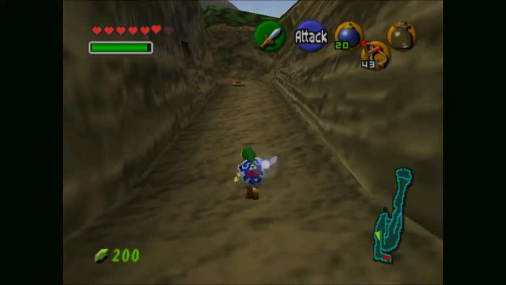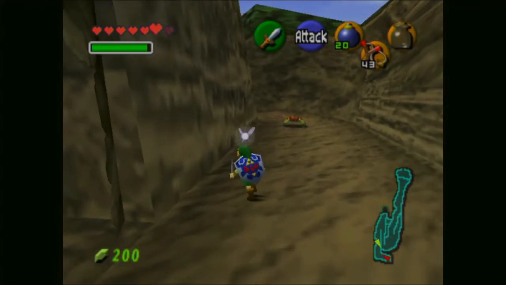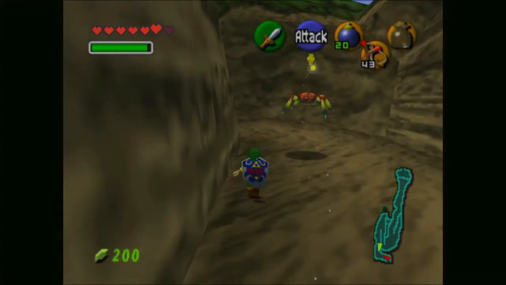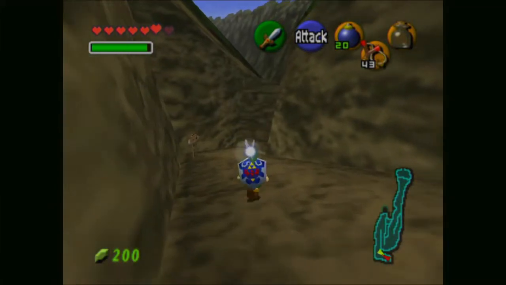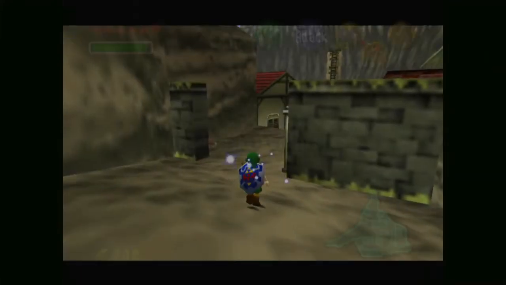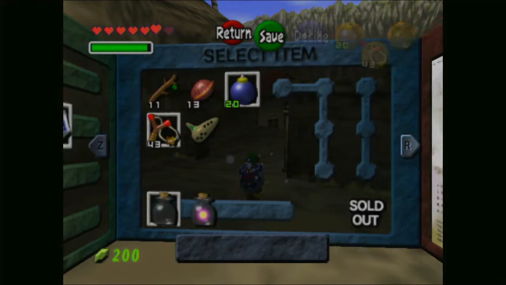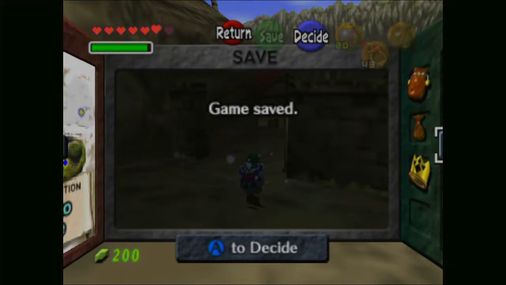But anyway, let's head down the mountain and see what we need to do next. Which Navi's probably gonna tell us if we're going to the field. Because that's helpful. Now, how many skulltulas do we have? I don't think we have enough. 17, okay. That's pretty good.